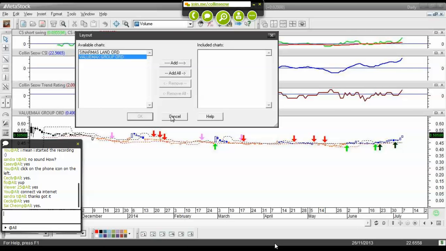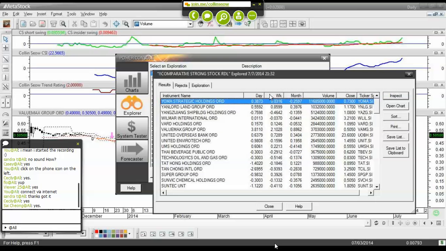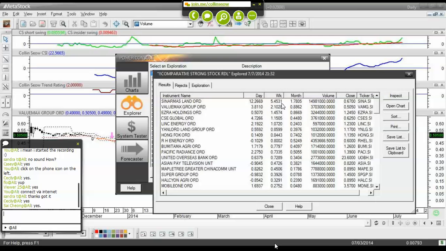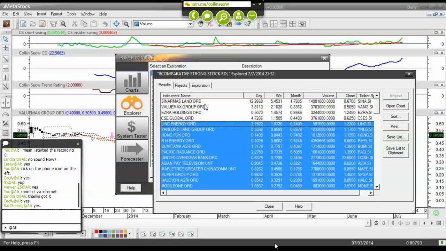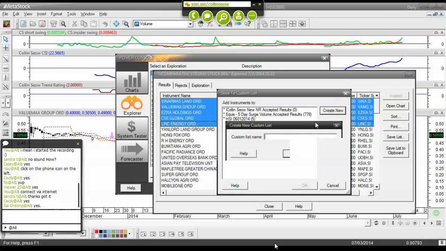One way you can do it is, after you scan for the stocks, you can right click on the stocks. Let's say for example you want 5 stocks, so you shift and choose the 5 stocks. These are the strong stocks, right? So you right click, add to custom list, and then you can create a new list.